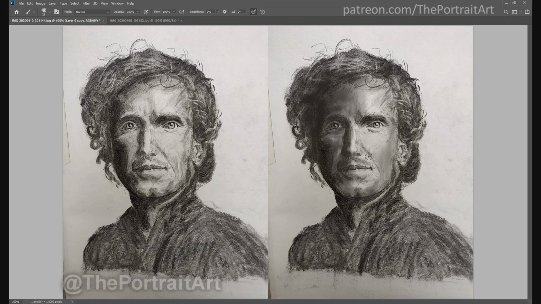We can't do that based on left and right, up and down. But we can show where something is going downward or upward, how close it is to us, how much further away, by tone value. We can show how it interacts with light by tone value. Okay.